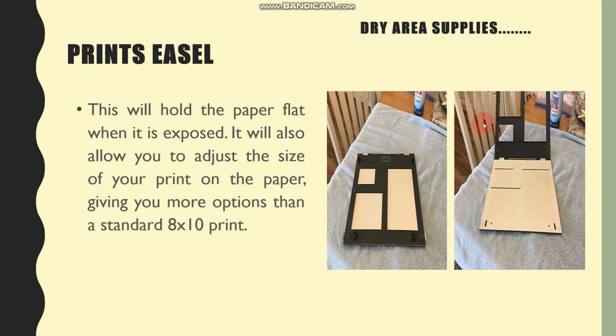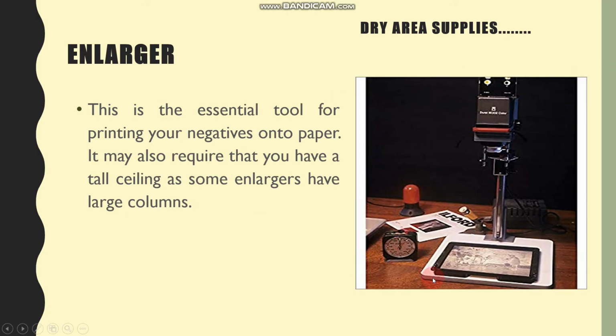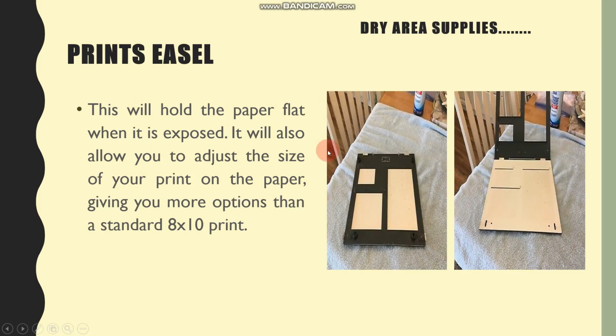So, yan yung ginagamit natin. Iniipit natin dyan yung ating photographic paper, di ba? Dun sa desired na sukat natin, di ba? Na gusto nating i-print yung ating negative image from the negative para ma-print natin dun sa ating photographic paper sa pamamagitan ng enlarger. So, ayan siya. The print easel. So, mamaya madi-discuss pa natin siya.